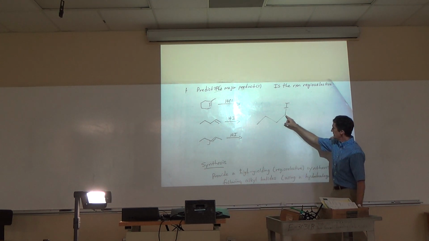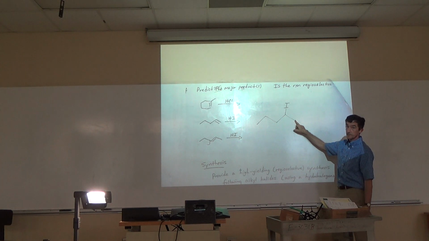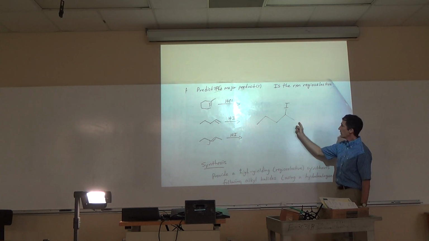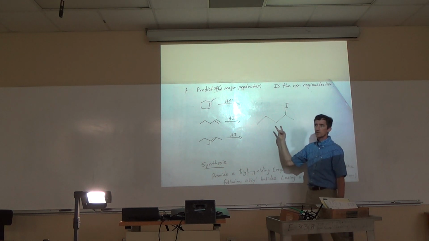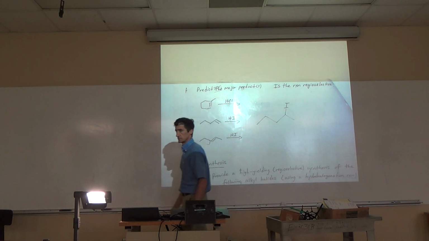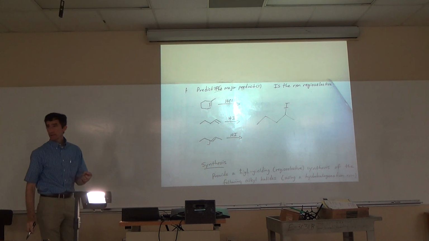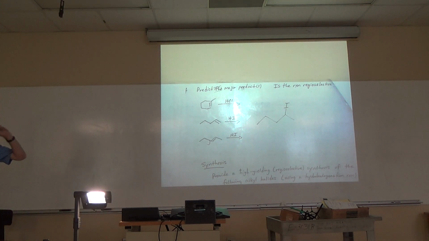But does the I go here and the H here? Yes. What about putting the H here and the I here? No, you would not add it across that way. That way would involve a primary carbocation. You're never going to do that when you can make a secondary carbocation.